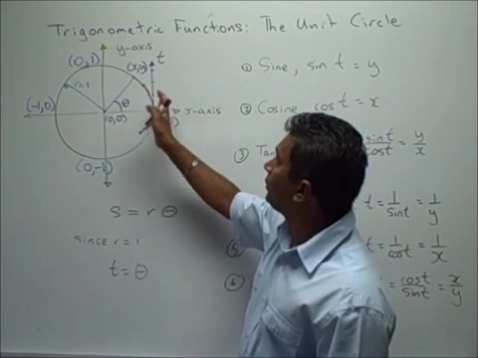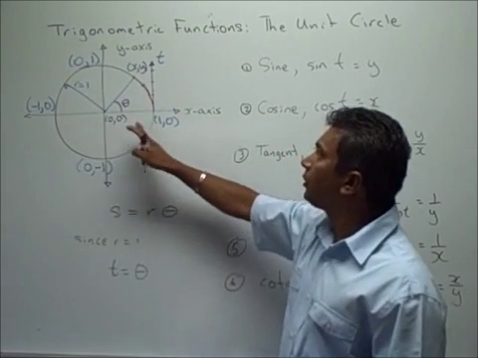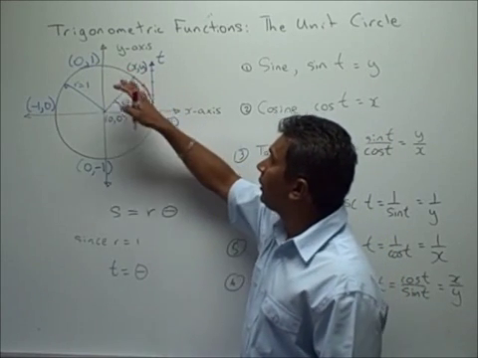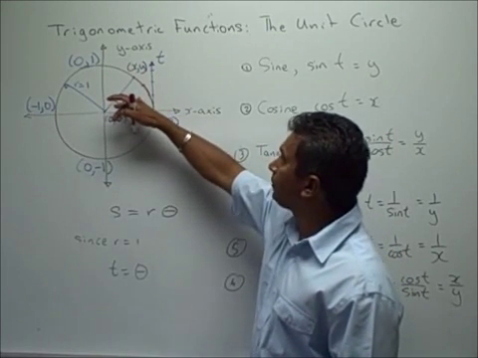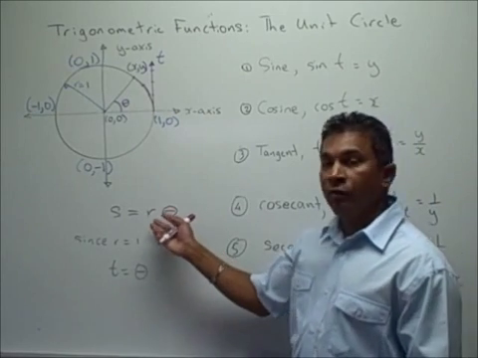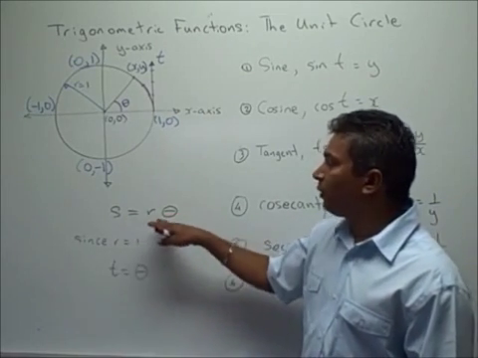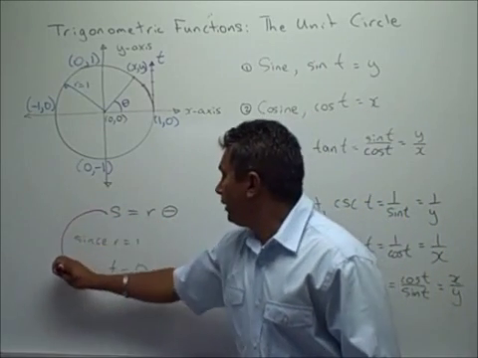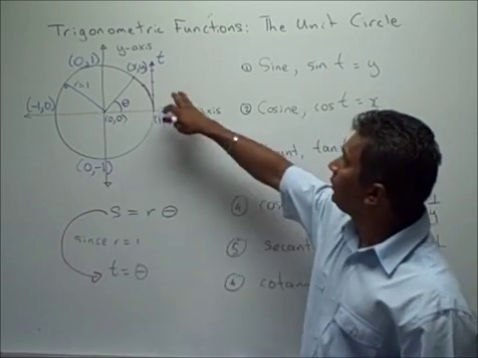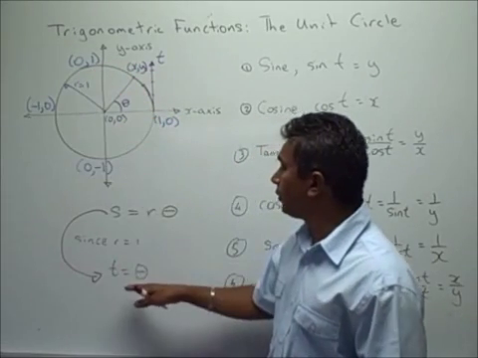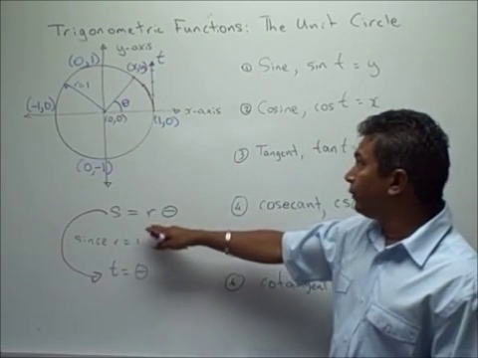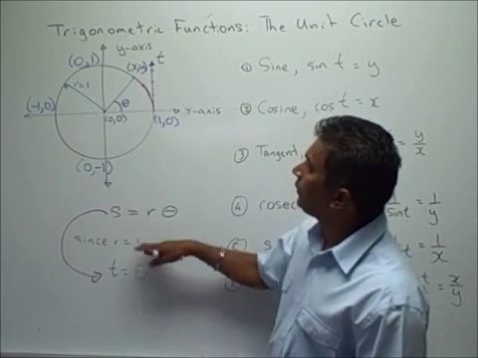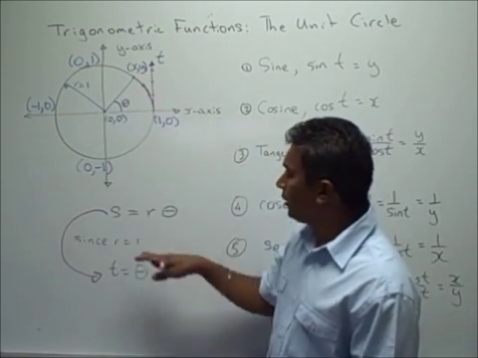So we're wrapping this number line around our unit circle. The point on t gives us a point on the unit circle and gives us a central angle. We know our arc length formula, s is equal to r times theta. Since s is going to be our t, because we're wrapping it around the unit circle, and we know r is equal to 1, then we know t is equal to theta in radians. So t will be equal to the angle theta.